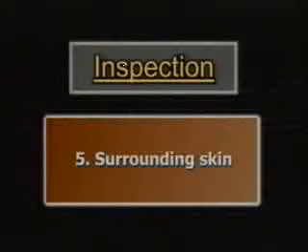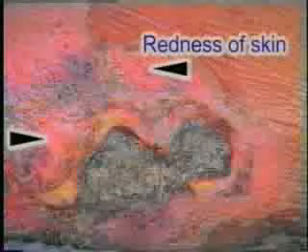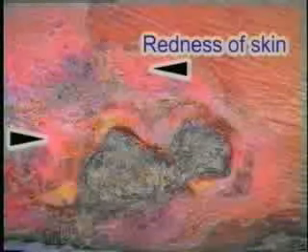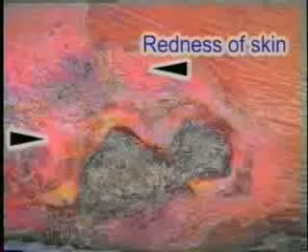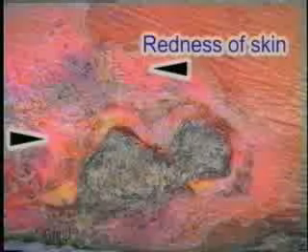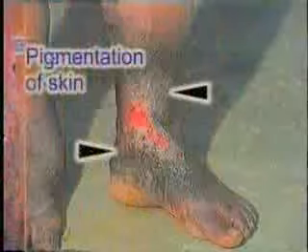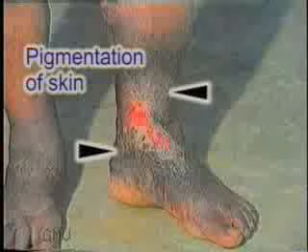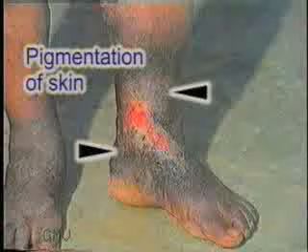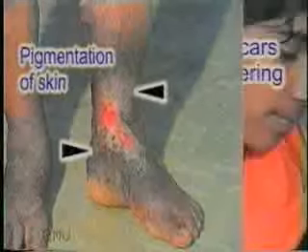Lastly, inspect the surrounding area. If the ulcer is spreading and infected, the surrounding skin is shiny, red and edematous due to cellulitis. Note the shiny red skin around this ulcer where the ulcer itself is covered with slough. Dark pigmentation and eczema surrounding the ulcer is typical of varicose ulcers, that is ulcers associated with varicose veins. Multiple scars and puckering of the skin surrounding an ulcer in the neck are suggestive of tuberculous ulcers.